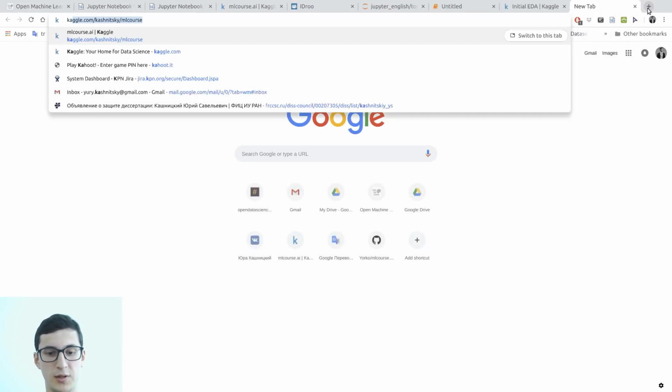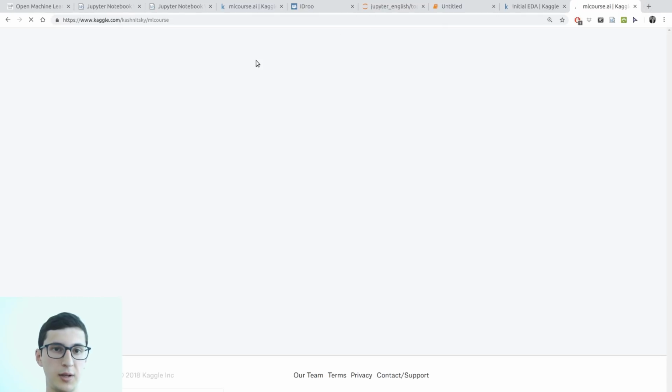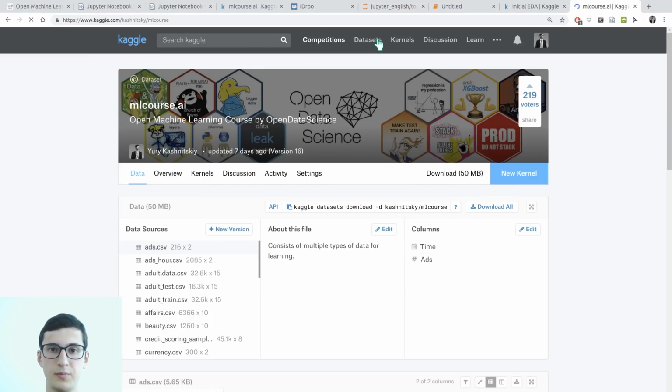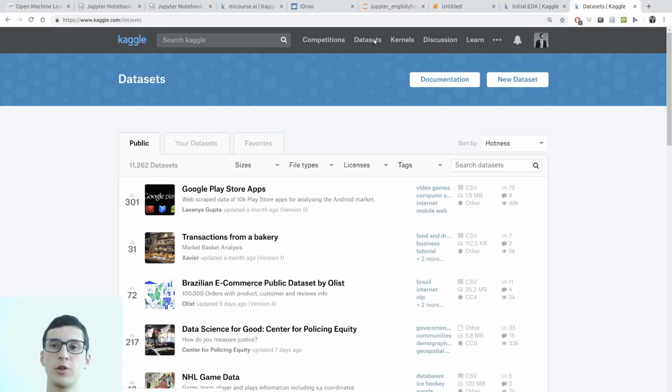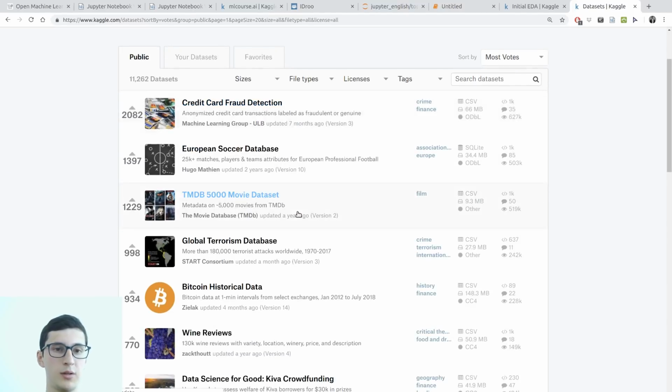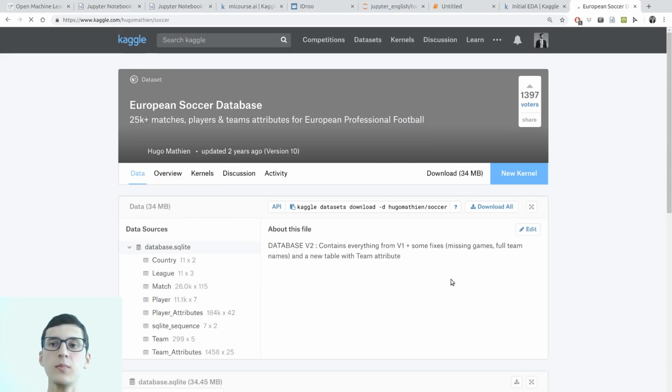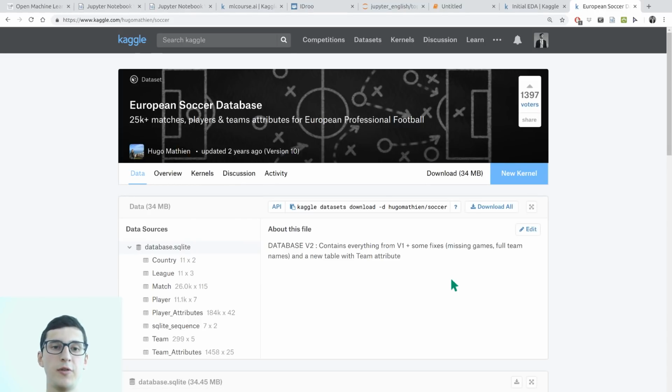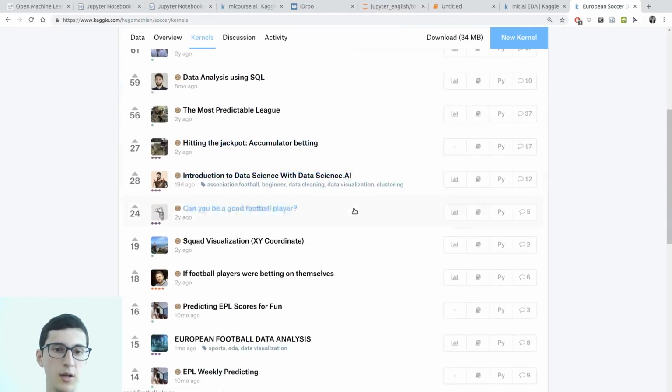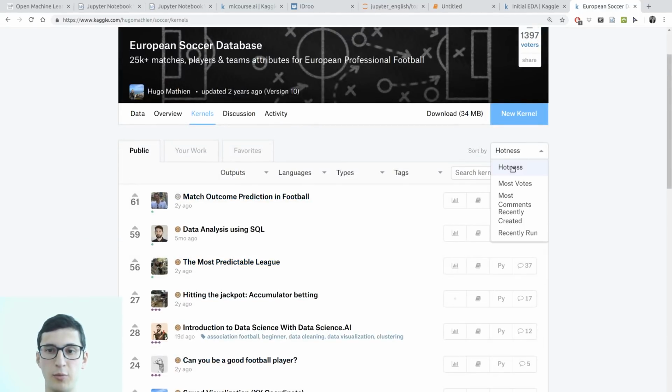If you go just anywhere on Kaggle datasets, it's a very cool collection of datasets. We can sort these by votes, let's say, and I'll take a look at the European soccer database. It's really easy to find some nice examples of visualizations if you just go to kernels, and you can also sort by votes.